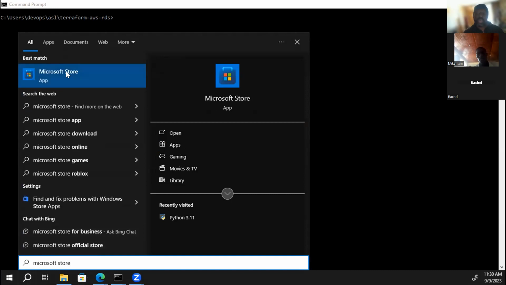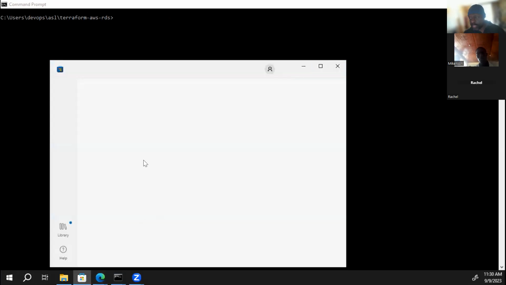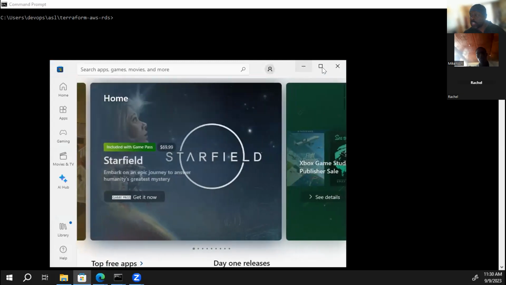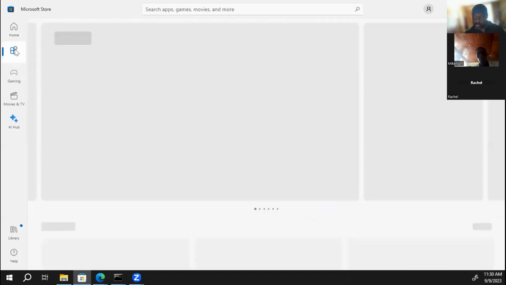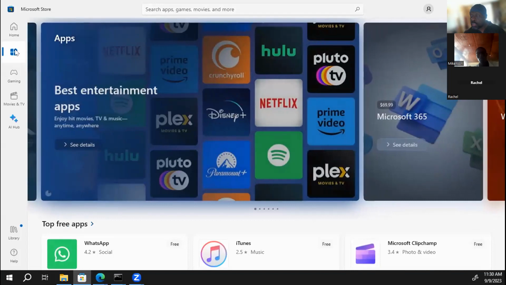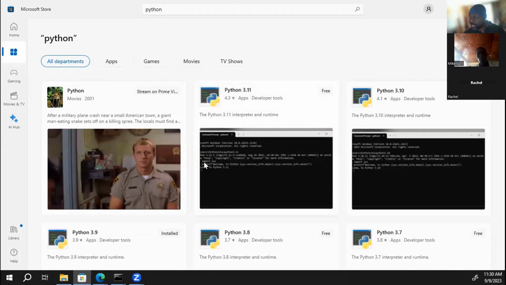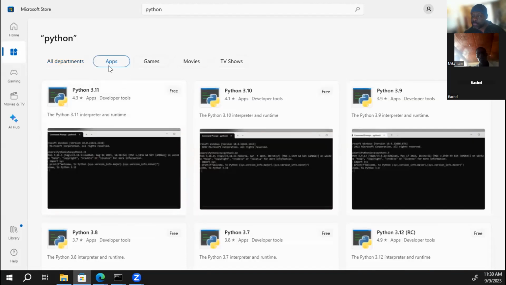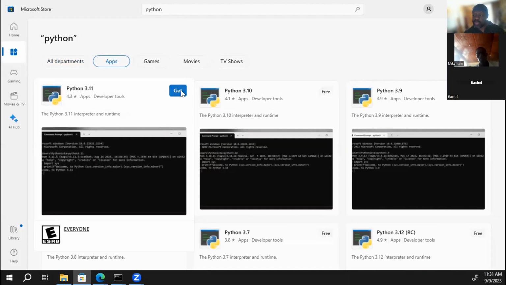You click on it, and it's going to take some time to load up. Then under apps, that's step two, I want Python. Click apps. You don't care about the other stuff, games, movies, TV shows. You want apps. Now step three, click get.